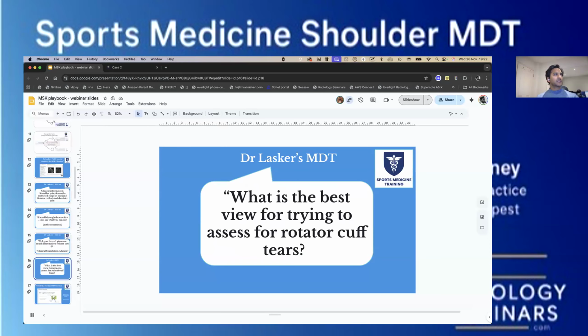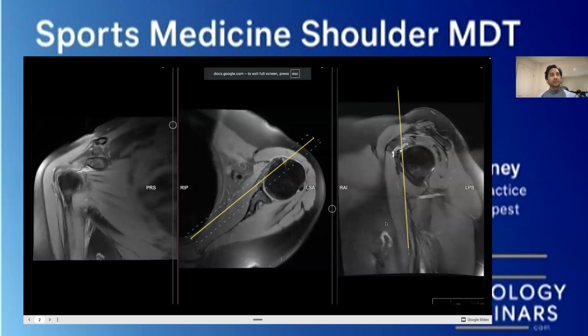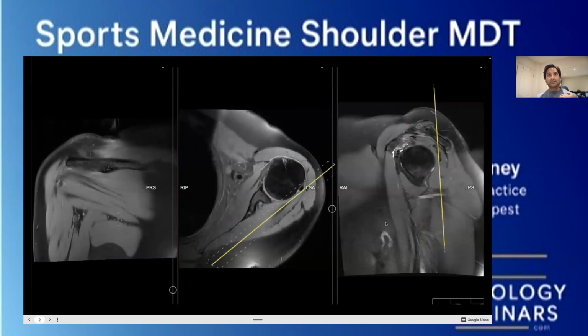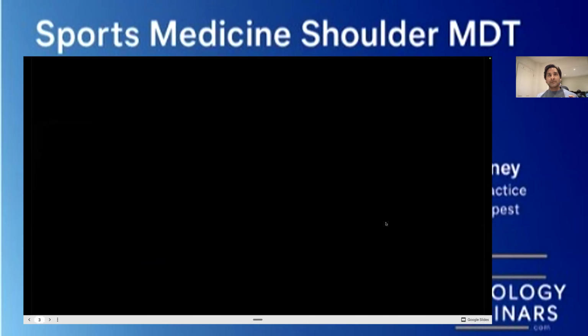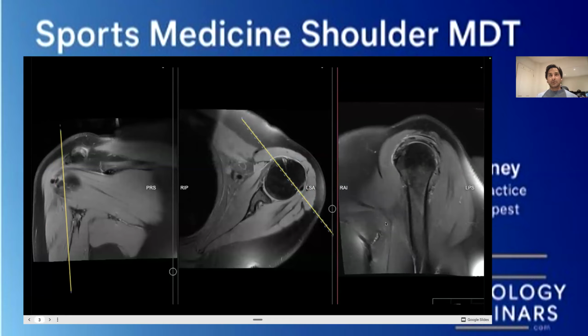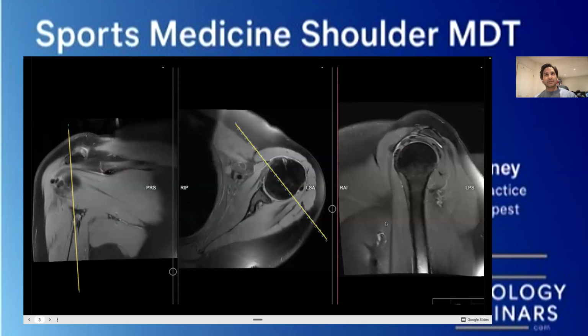So what I'll do, I'll just quickly go back to the case, and this is what I was talking about a little bit earlier with regards to looking at it from the side. Now, one of the things that people make the mistake of is that they think that they're just tiny threads of rope that go along, but these are actually not tiny threads of rope, they are in fact sheets, and they actually feel like they're almost continuous with one another. Sometimes you get a bit of a tear of the supraspinatus as well as a bit of a tear of the infraspinatus. You can get a bit of both.